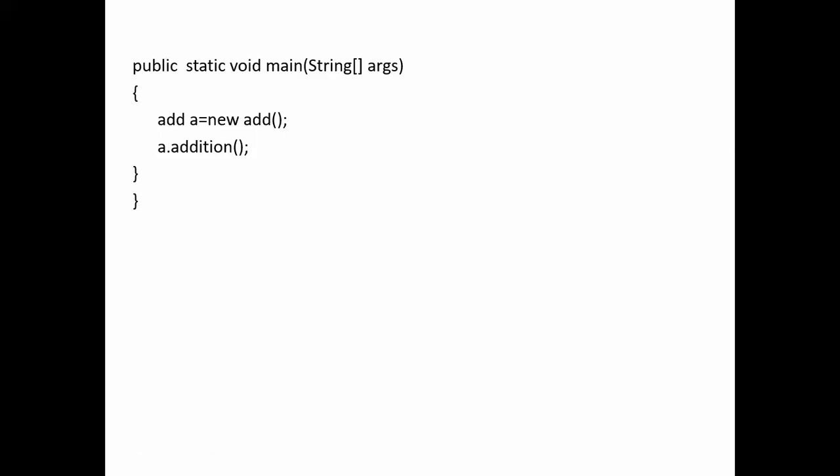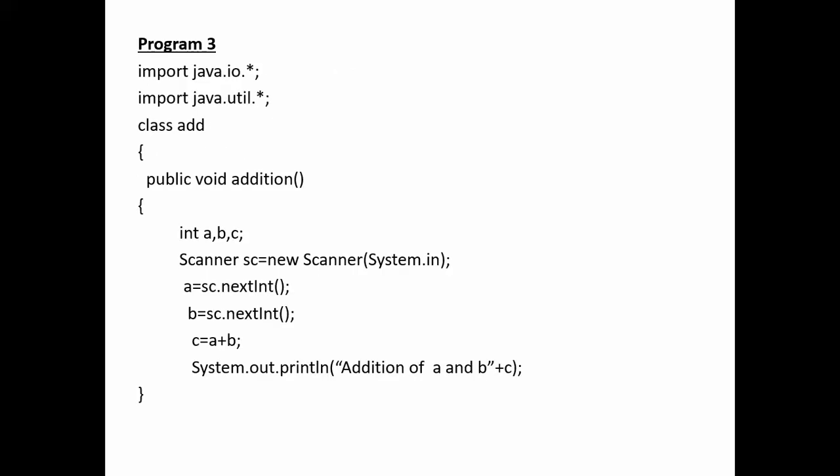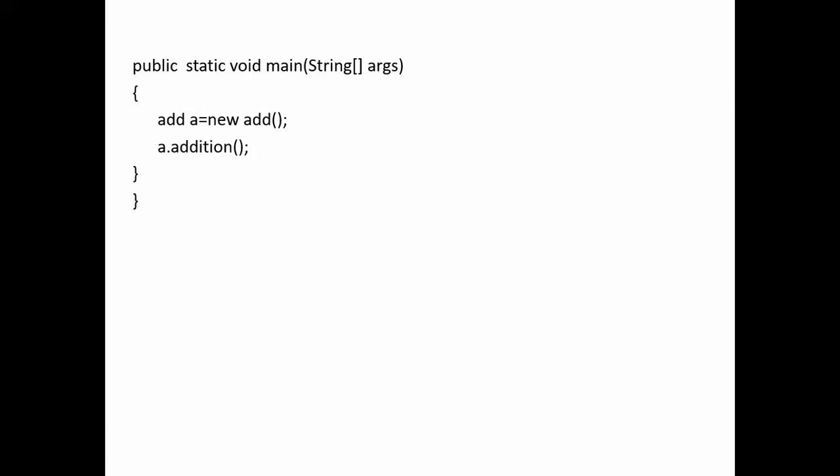So I recall the importance of objects in your Java programming. If you observe the program, this is not your main method. This is the normal method you created in your program for your purpose. If you created a method in your program, surely you have to create an object in your main method to access the normal method.